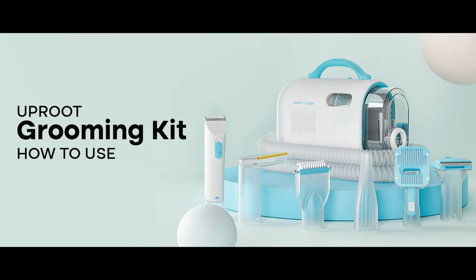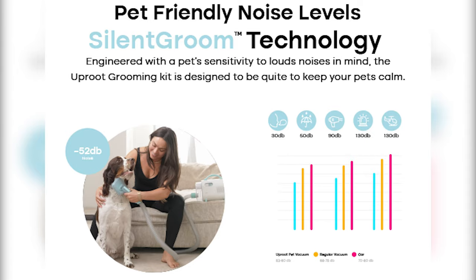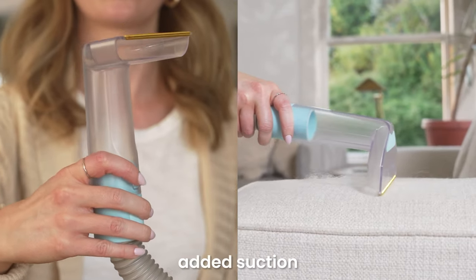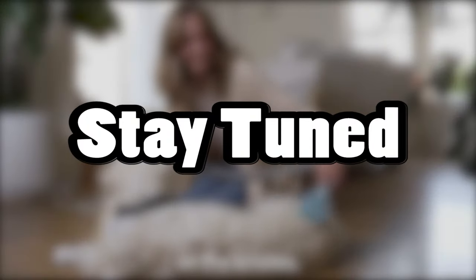A while back, I got a comment where someone asked me if I was going to try their latest product, which is a pet grooming kit. I said no at first because my cat does not like loud noises. But according to their commercials, they guarantee that the noise level is quiet enough not to scare your fur babies. So I may give this product a try, and with the tools that come with it, this may be the answer to a lot of my questions. Stay tuned for my review on their latest product.